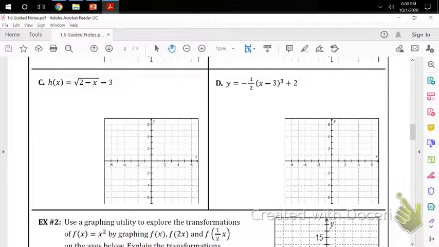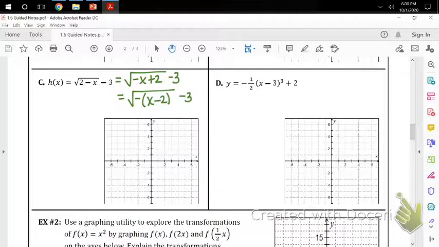So first thing I'm going to do here is rewrite this, and I'm going to put the x first inside. So we have a negative x plus 2, and then we still have our minus 3 on the outside. Now we're going to use that equation for our table. But to read the transformation, we have to have the negative out in the very front there. So we're going to factor out that negative, and it's going to leave us with x minus 2 inside, and then we've got our minus 3 at the end.